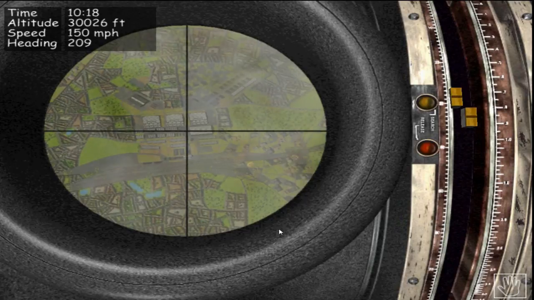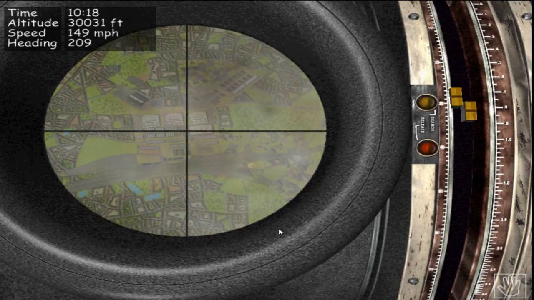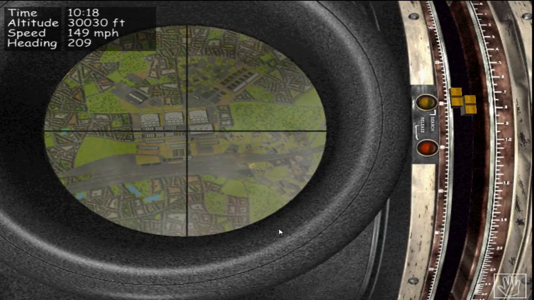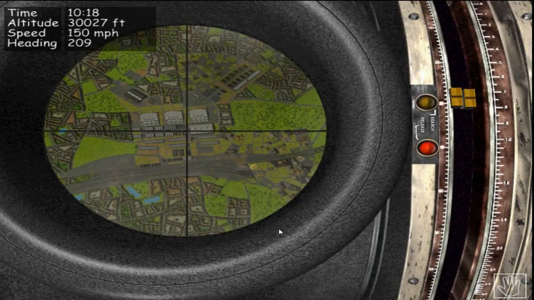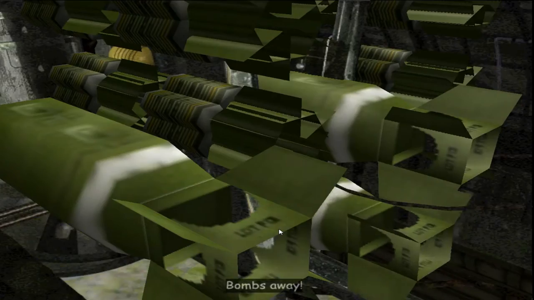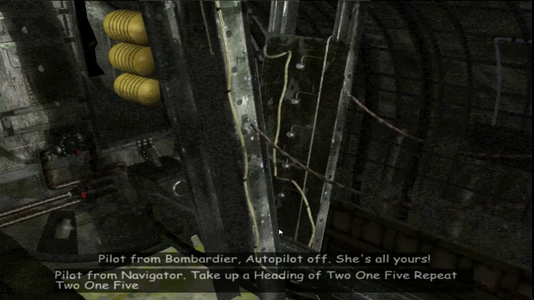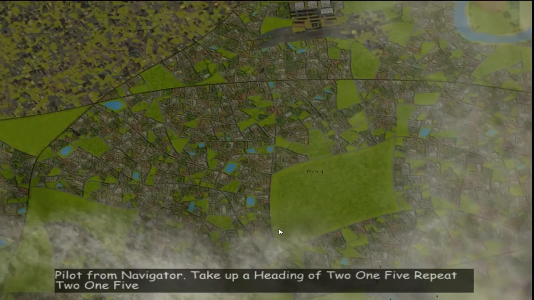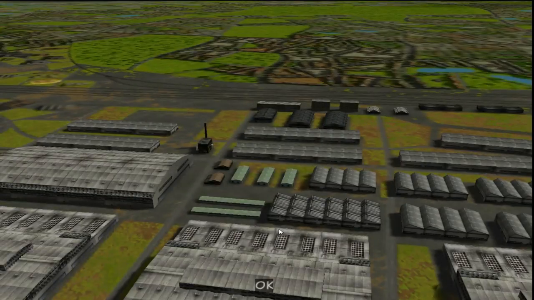Almost there. God, listen to that flak. It's just constant. It's like hailstones. And with somebody banging on the door as well. Okay. Bomb Q. Bomb's gone. Bombs away! Pilot from Bombardier. Pilot off. Pick up a heading. 215. Ordnance gone. Let's see how we got.